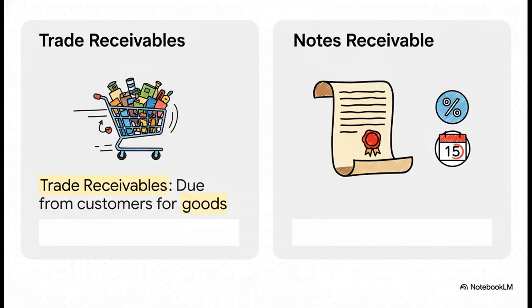Now, it's really important to know that not all receivables are the same. The vast, vast majority of what you'll run into are trade receivables. Our $50,000 sale? That's a perfect example. It comes from the normal day-to-day business of the company. But sometimes for bigger amounts or maybe higher risk customers or longer payment terms, a business might require a notes receivable. And this isn't just an invoice. It's a formal, written, legal document, a promissory note. And notice the key differences here. A note almost always has an interest rate attached to it to compensate the business for waiting for its money. And it has a specific legally binding due date.